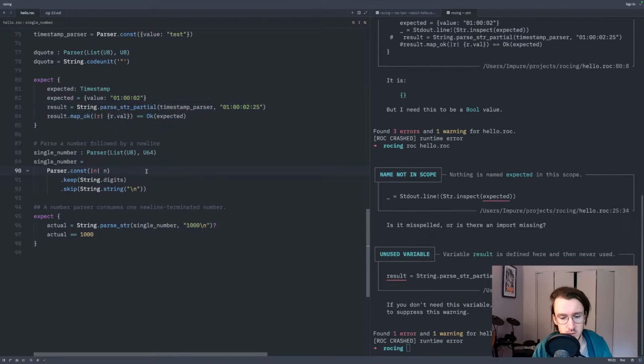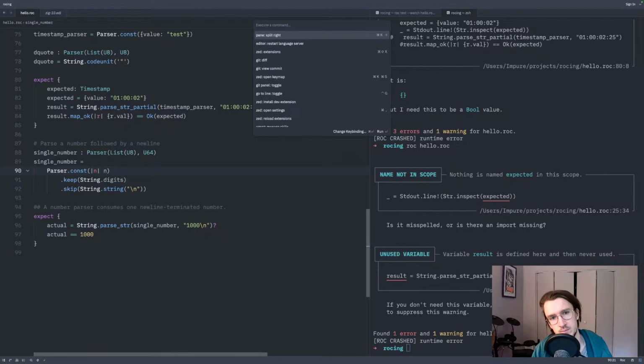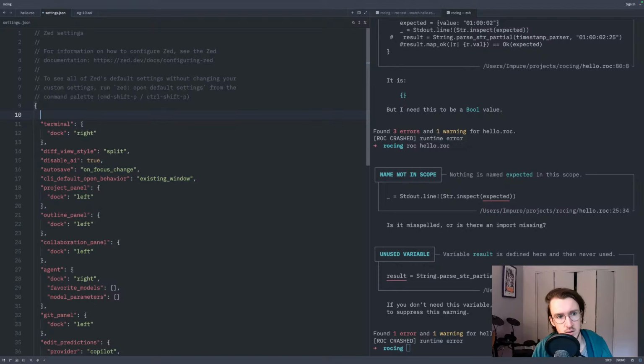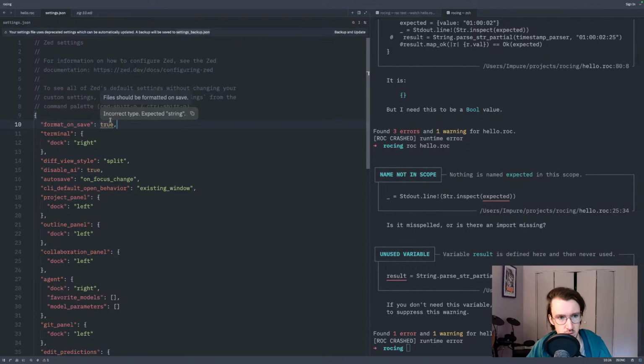Oh, also, I wanted to fix the formatter. It's settings, and then it's format on save. True.